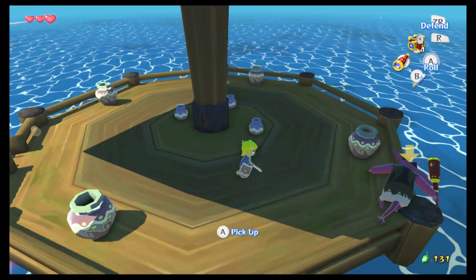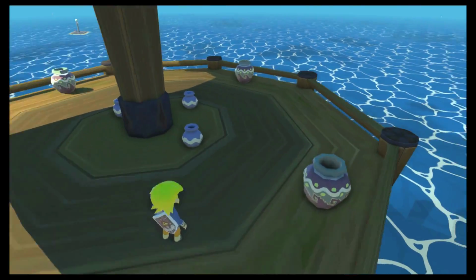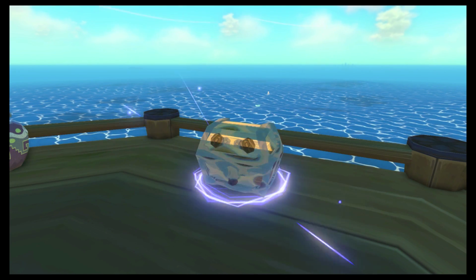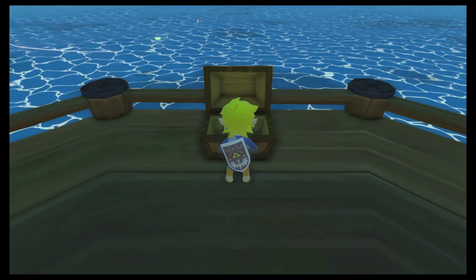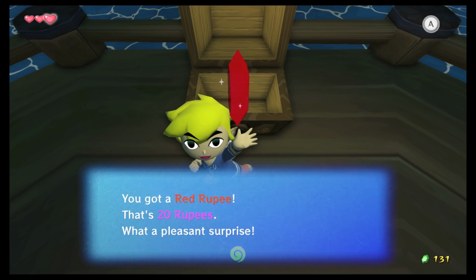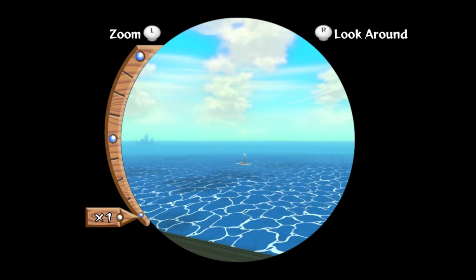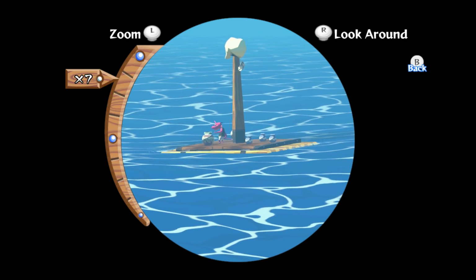And these are just Bokoblins. They're a little different color, but same enemy. And as I said, once you defeat them, and you can defeat them by just knocking them off, because the fall kills them. Or if you knock them into the ocean, say we were on that raft. There's a guy on that raft. You knock him into the ocean, he counts as dead.